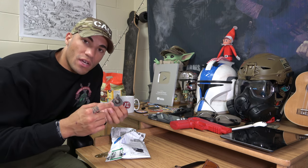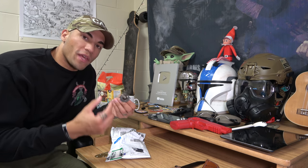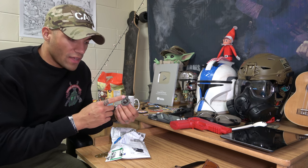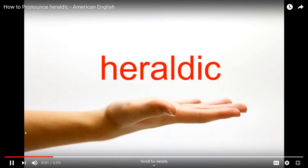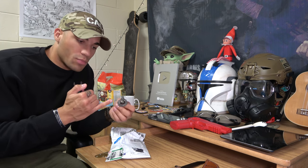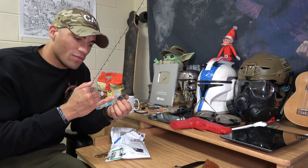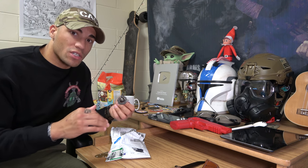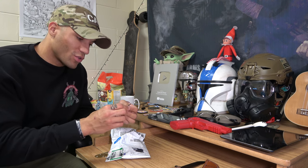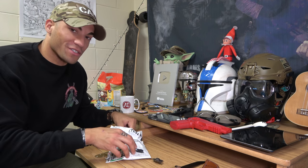The globe on here actually shows the countries on the other side of the globe that the Marine Corps Eagle Globe and Anchor doesn't have. So with this globe and the globe from the Marine Corps Eagle Globe and Anchor, you have the whole world covered, so to speak — which is really cool. You have the globe, you have the laurel, and then you have the heraldic royal symbols like the lion and the crown. The one that I got was pretty much brand new — completely gold. I'm not exactly sure if they come weathered like this or in this specific tinge. Really special — awesome thing to have, especially from a Royal Marine buddy of mine.